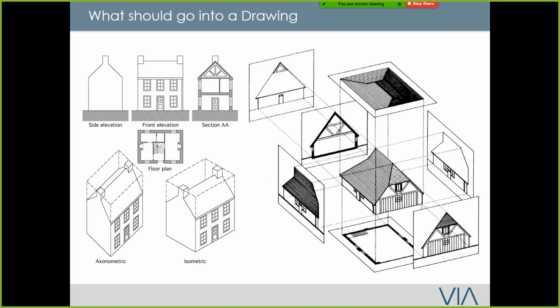When it comes to drawing organization, this is your standard since the 15th century. You have a 3D model, and you basically take the drawing and project it into floor plans, elevations, and sections. I know that in the old days, if you ever did drawings, there was usually axonometric and isometric. I think isometric is what we use a lot in 3D software now. Axonometric is another way of doing your 3D, but I think it's getting phased out. I don't see it too much in the new software, so it's always isometric.